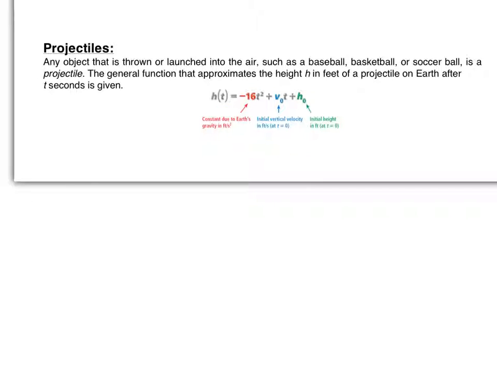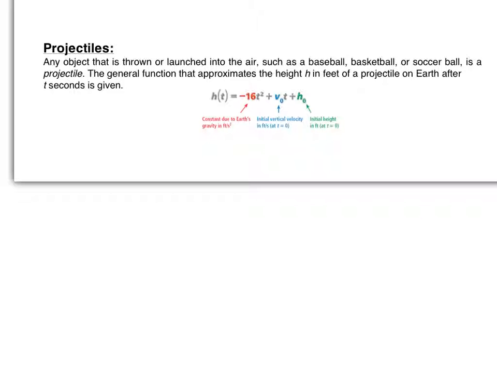In this set of video notes, we're going to do part 2 of 5.3. First thing we're going to look at is projectiles. That is an object that is thrown or launched into the air, such as a baseball, basketball, or soccer ball. That's known as a projectile, so whatever you're throwing.